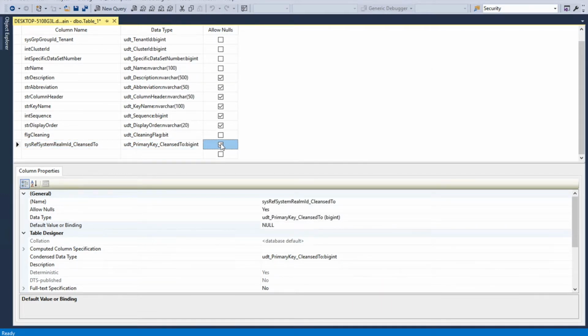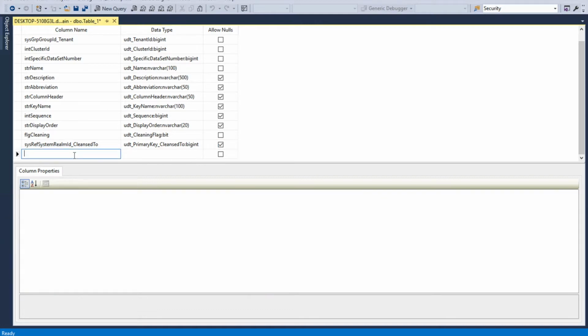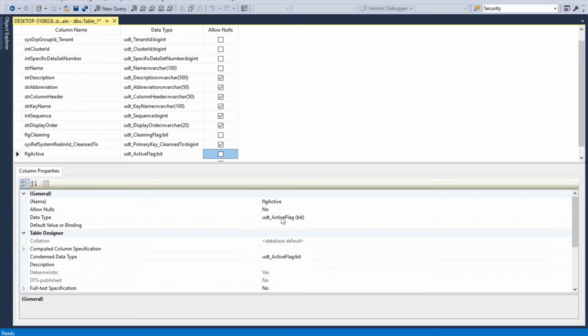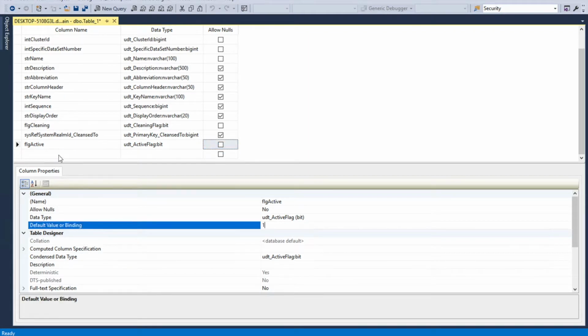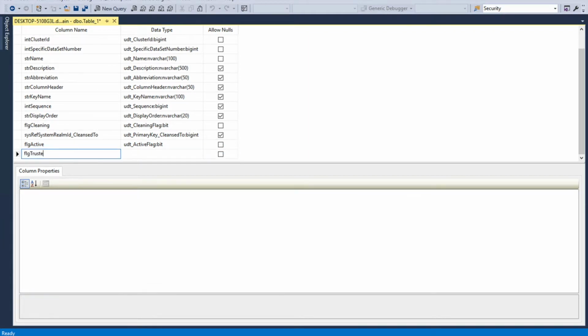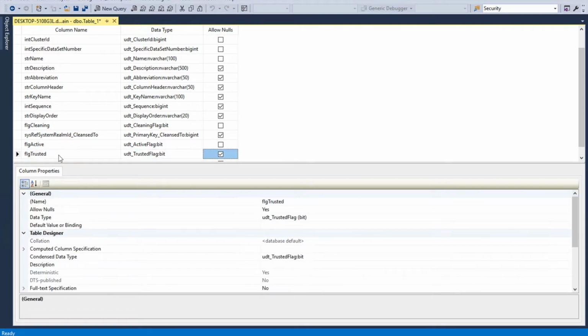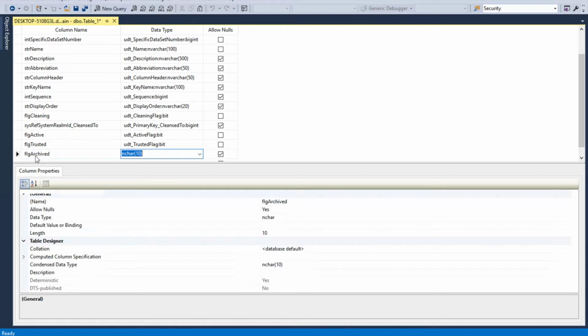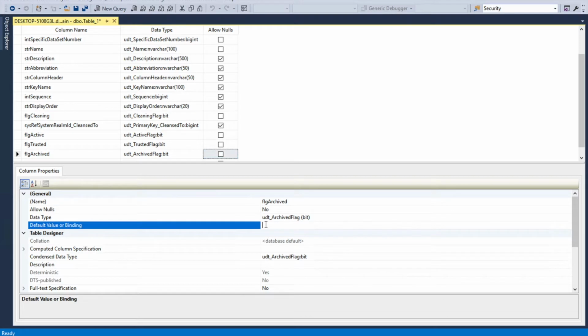I think we can move into our system flags. So flag active, UDT active flag, don't allow nulls, and we're going to say everything that we enter has a default of 1 for this is active. Flag trusted. This is up to you. I'm going to say I don't trust anything by default, so you can decide what you want to do. Flag archived. We can't insert any archive data, so that's going to be a 0, no nulls.